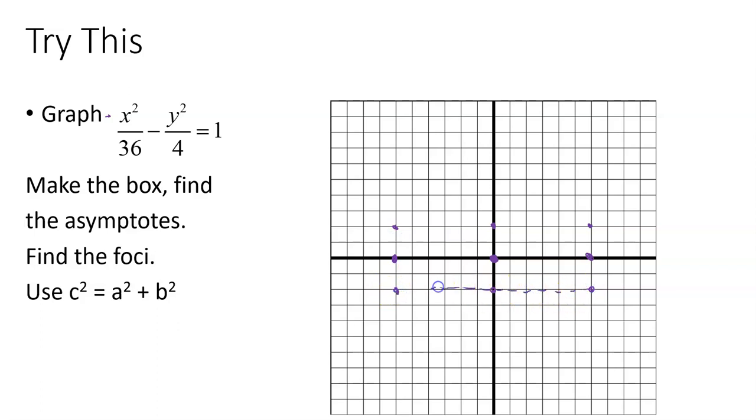This is a long, narrow one. Once you've got your box, draw in your asymptotes. This one goes up 2 and to the left 5. So change in y over change in x: y equals negative 2/5 x. What does the other one do? Well, that one also goes through the origin. So it goes up 2 and to the right 5. So the other asymptote is y equals 2/5 x.